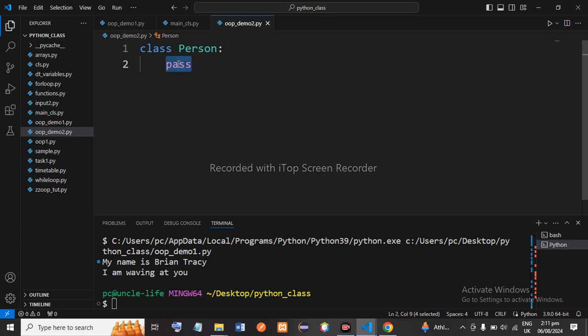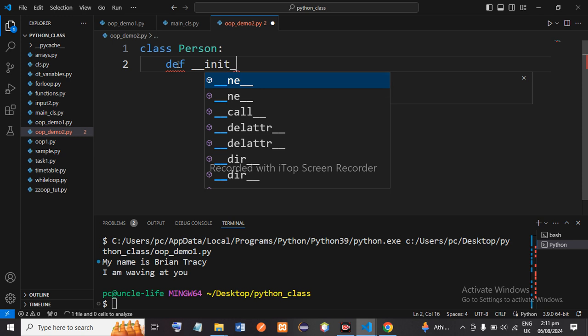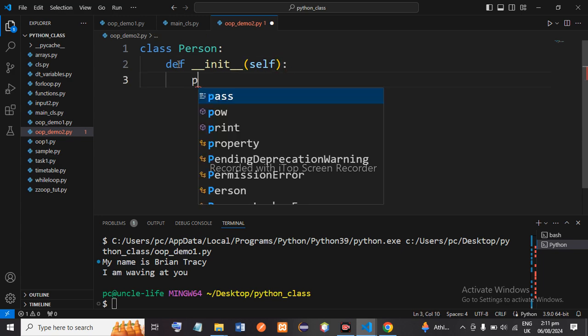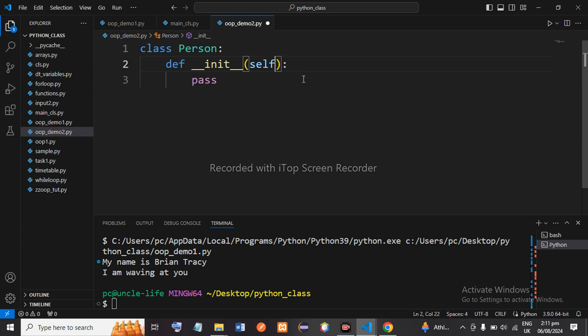And then it will have a constructor, and constructors normally come with self. So we want this constructor to accept 3 arguments or parameters: name, age, gender.